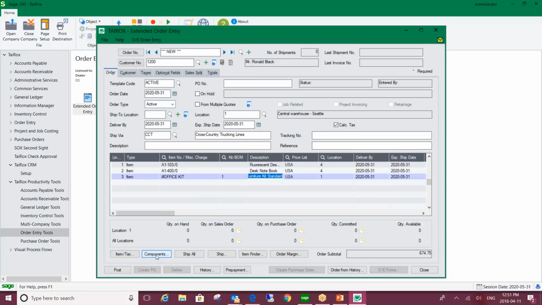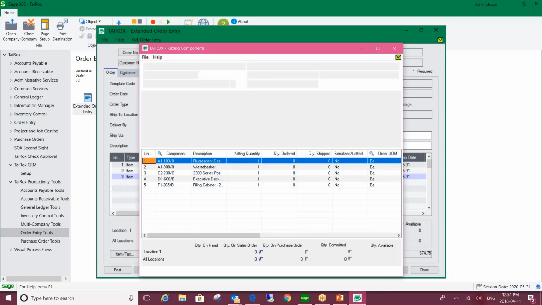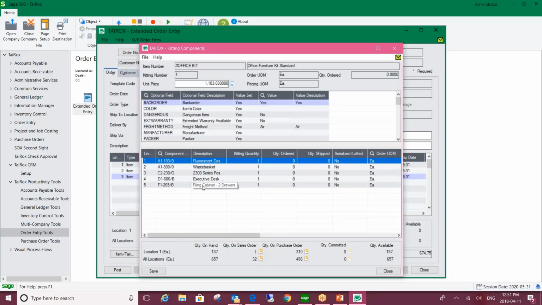So for any of you that are using kits or BOMs for that matter, you may develop a kit and perhaps 5 out of the 6 items are the same every time, but then there's one item that could be different each time. You can generate the kit for those items that are always the same. And then on this order entry screen, when you click the components button, it'll actually bring up what the items are within that kit or BOM.